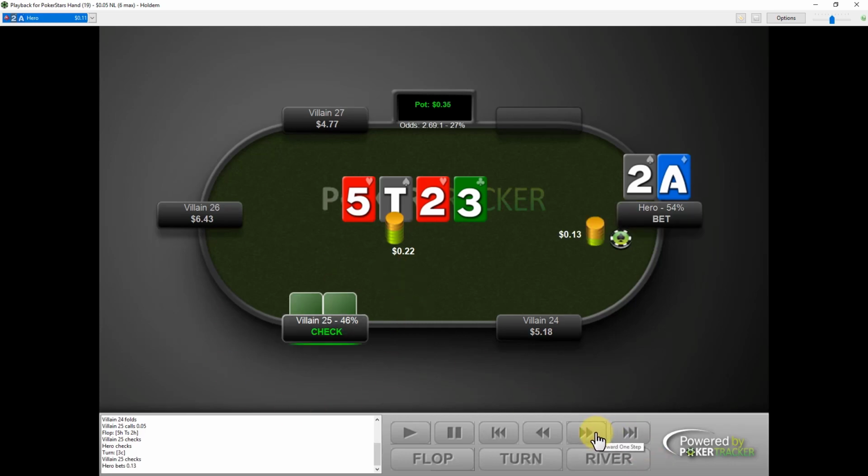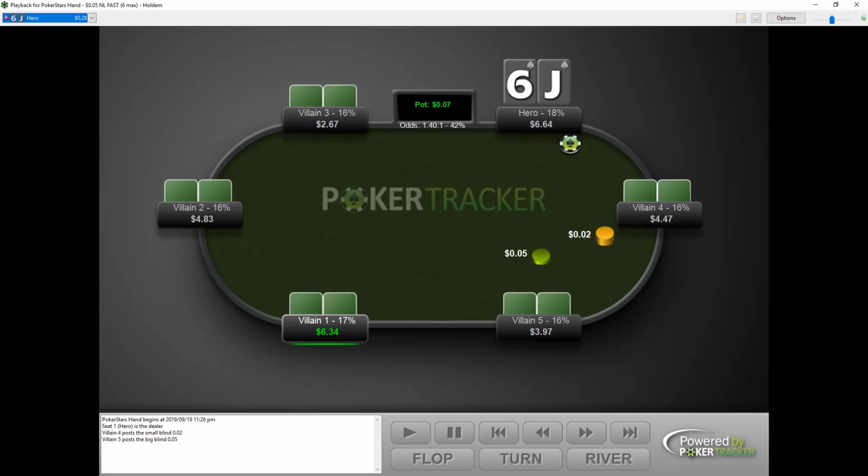So our opponent checks again, and then on the turn we bet just around a half pot size bet for thin value here, and also to protect our hand. Now, this is almost to the point where this is a bit of a bluff, just because it really isn't a semi-bluff, because even when we do hit the 4, we're going to lose a decent amount of the time. So we are betting here more so as a bluff and for very thin value with our pair of 2s to protect our equity, and our opponent folds. So that's our first example.